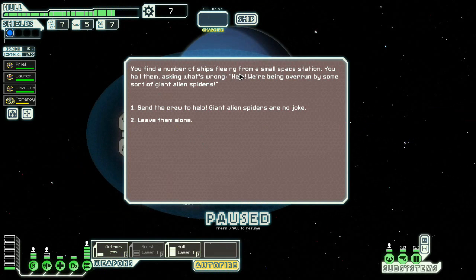You find a number of ships fleeing from a small space station. You hail them, asking what's wrong. Help, we are being overrun by some sort of giant alien spiders.